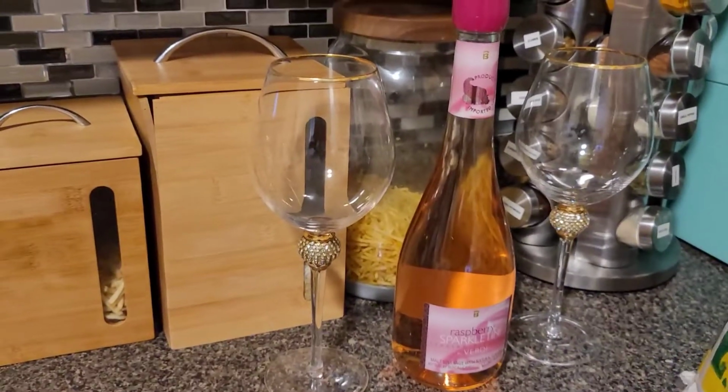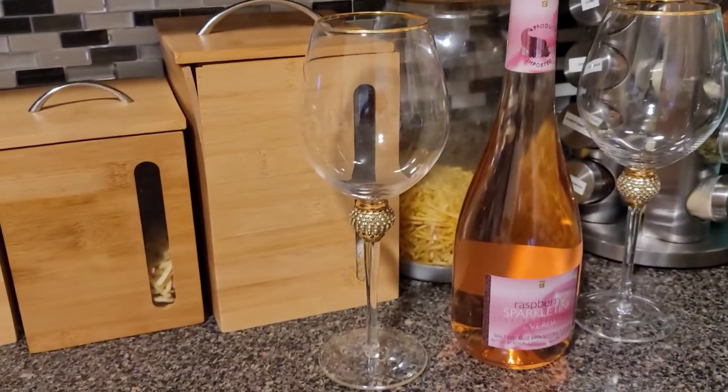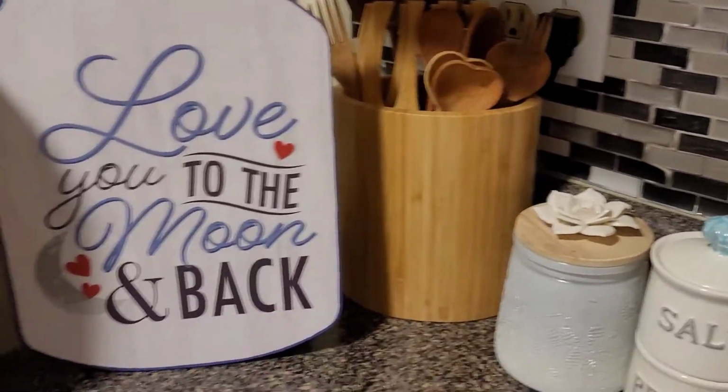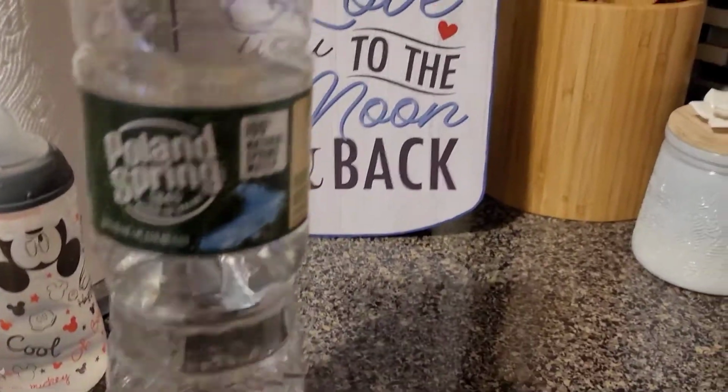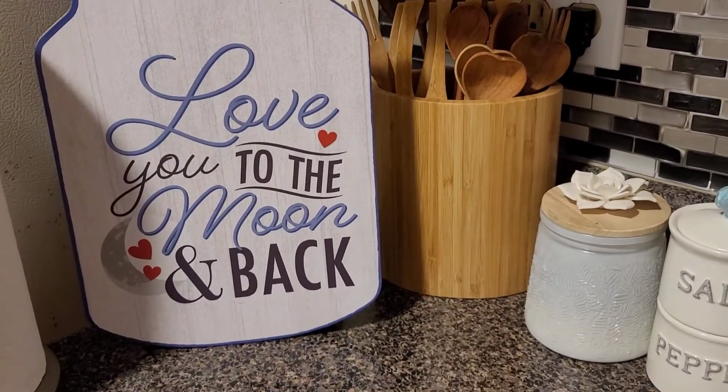And I just have this sparklini, raspberry, on this side. This is my water bottle, you guys. I try to drink a lot of water, but it says here, love you to the moon and back. I got this from the dollar store.